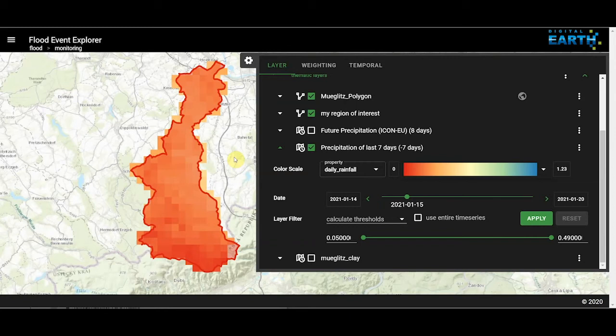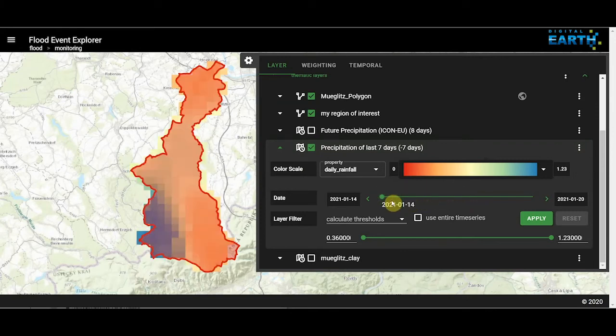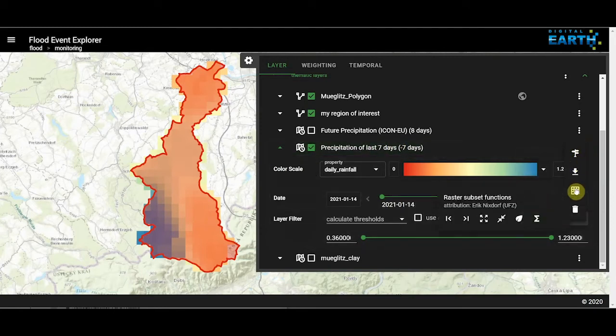The Smart Monitoring Workflow provides raster statistics functionality for time-variant datasets. For example, to get the sum of precipitation recorded within the last week, go to the layer Precipitation of the last 7 days and select from the raster subset functions the function provide sum over all time steps.